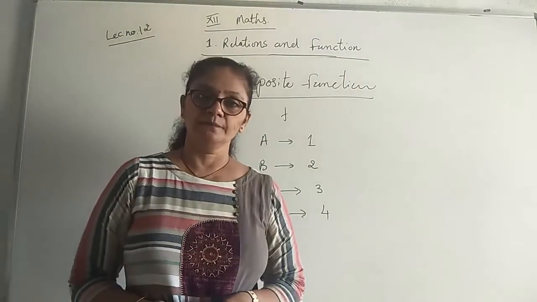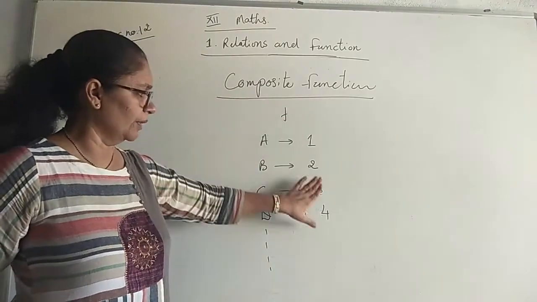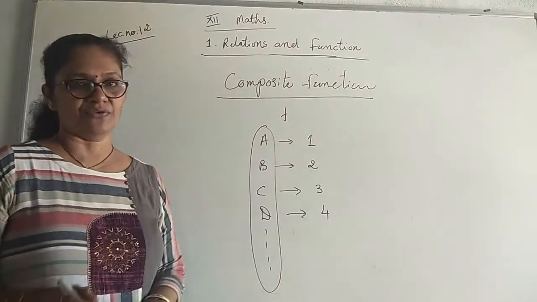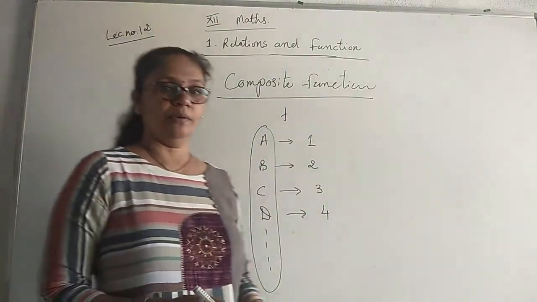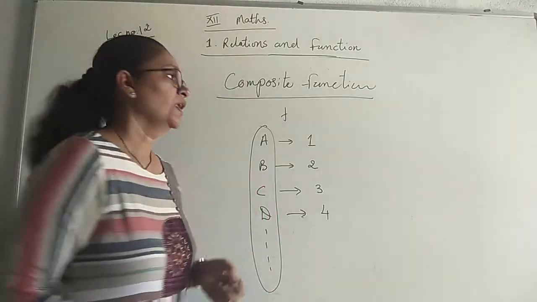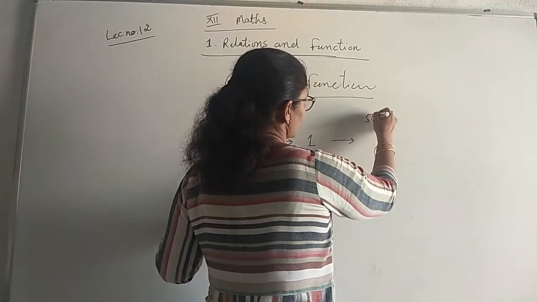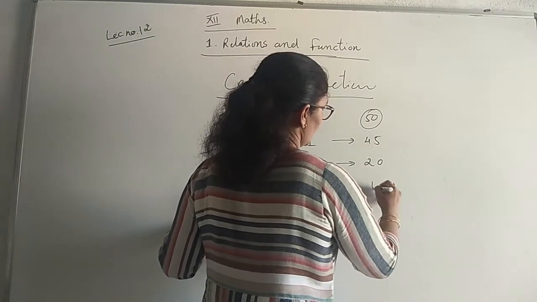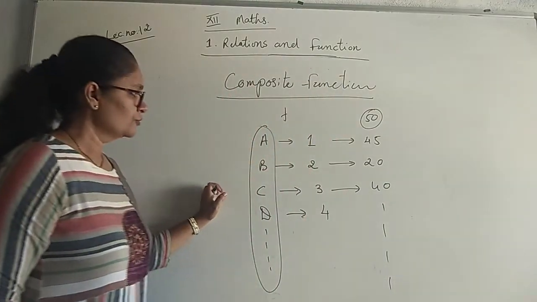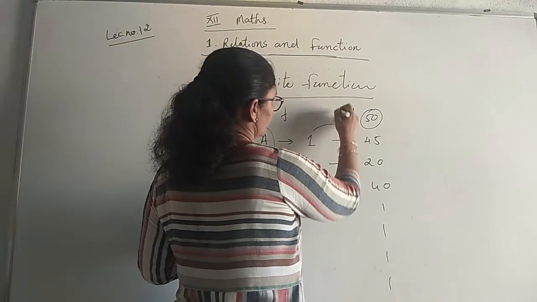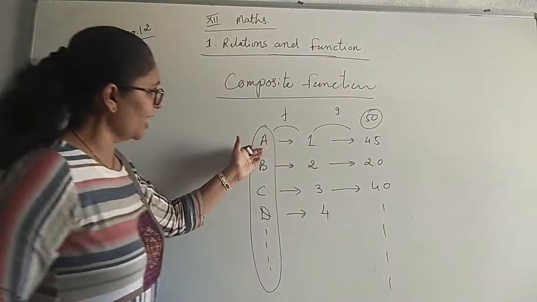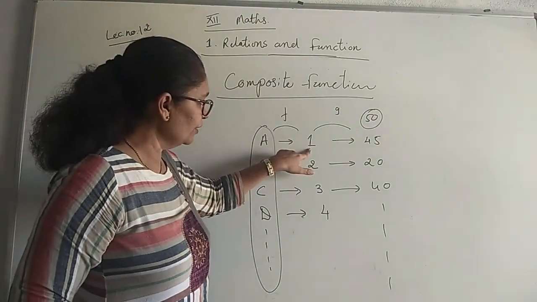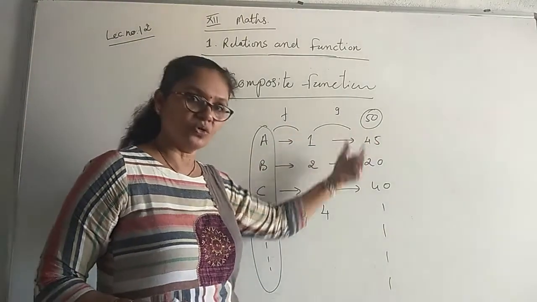Now when you go for an exam, you write your roll number. Your name is not mentioned on your answer sheet, only the roll number is written. According to the roll number, the teacher will check your answer sheet, and with that, maybe in a 50 marks test, she will give you marks. So this is another function. The first function gives the roll number for the name of a student. Now with the roll number, marks are written, that is your second function.